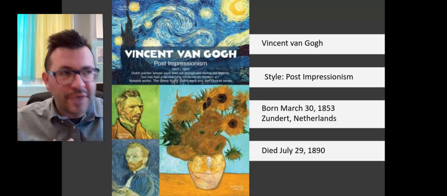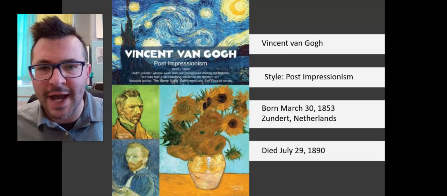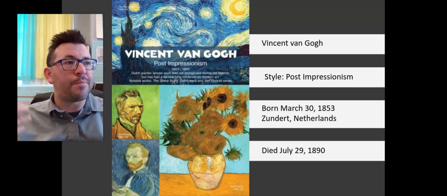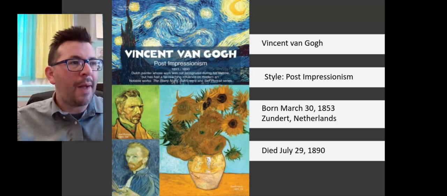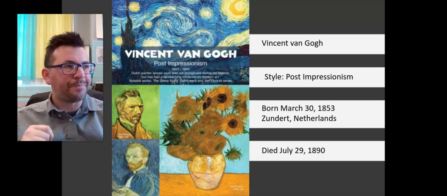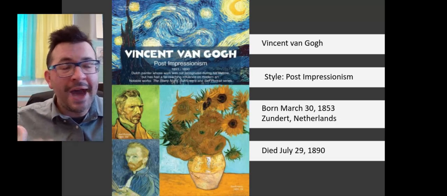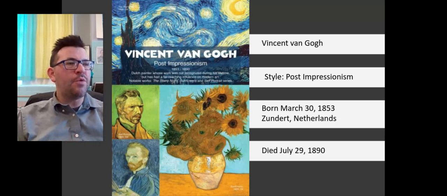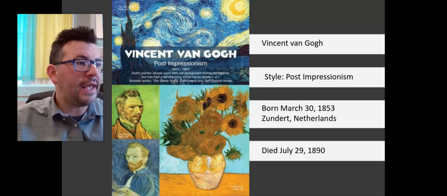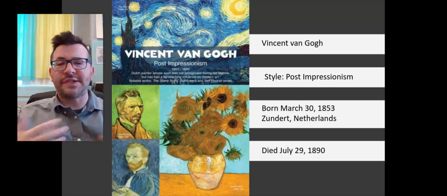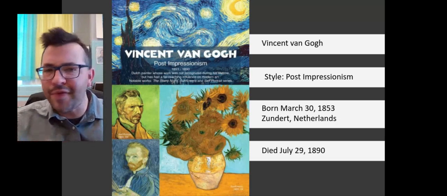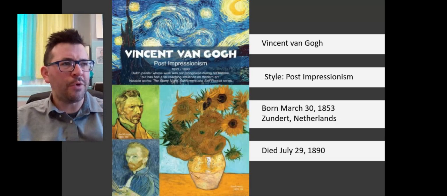He was a quiet, self-contained youth, spending his free time wandering the countryside and observing nature. He had a lot of different jobs. At 16, he was an apprentice to his uncle's art dealership, but he didn't like that, so he left. He worked as a language teacher and a preacher in England and a bookseller in the Netherlands. He worked as a pastor and he gave away all of his worldly goods and was dismissed by the church. So he was fired or quit from every other job that he had. None of them seemed to fit him. So, kind of failed at a lot of these other careers.